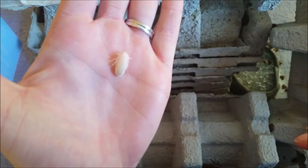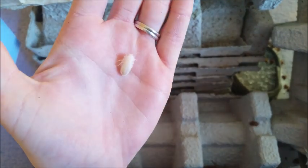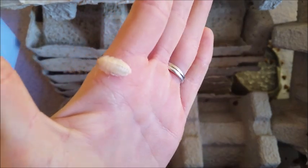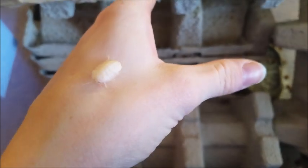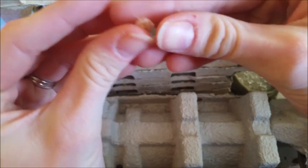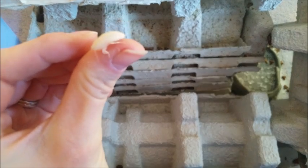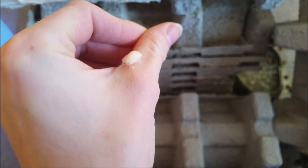You'll get these occasionally too. Every time somebody finds their first cockroach like this, they think, 'Oh my god, I just created the very first albino cockroach.' But it's just a roach that recently shed its skin — in just a couple of hours it'll be brown just like all the others. Although it is the healthiest to feed at this point, because since it doesn't have a hardened exoskeleton there's less chitin in it, which does make it healthier. So if you see one of these, feed it off right away.